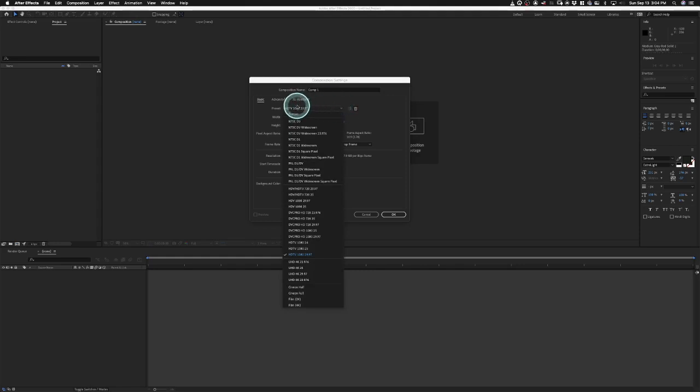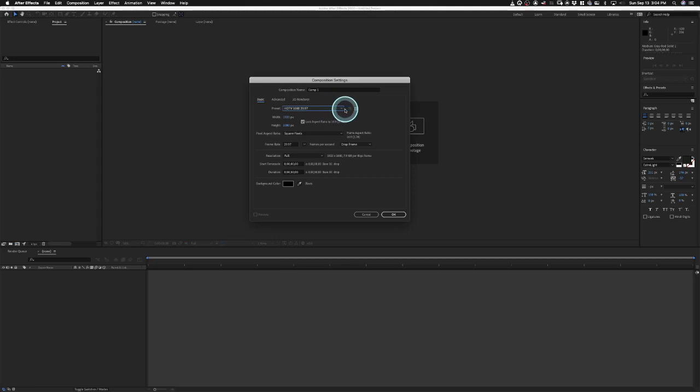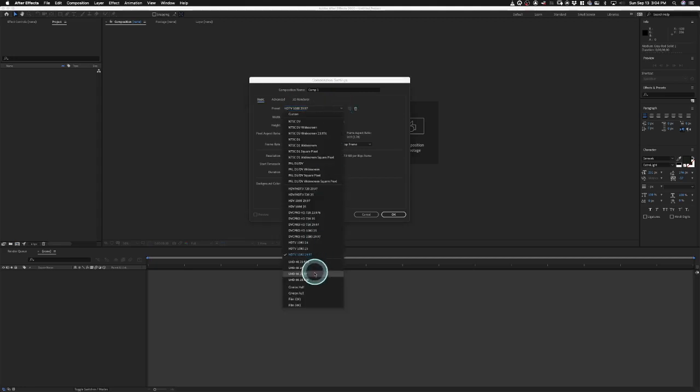So just be very, very aware that you're doing this, because if you do your whole project accidentally in, say, 720, and then you realize, oh my God, this is supposed to be for a 4K, well, that now has to be expanded, and it's pixels, right? It's going to start pixelating. It's not going to look good. So you want to make sure that you're always starting in the resolution in which you're going to finish.